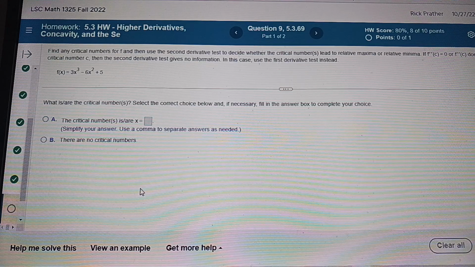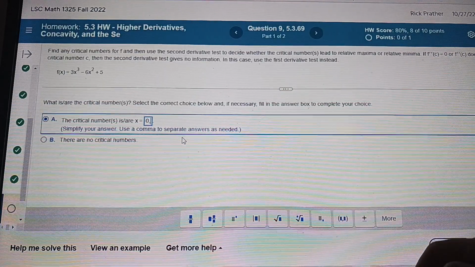But for me, it comes down to how much work I think it's going to be to find a second derivative. If I can do a second derivative real quick, like with a power rule, or even an e to the x, then I would rather do the second derivative test because there's a little bit less work in calculating things. So we had two critical numbers here, 0 and 4/3.